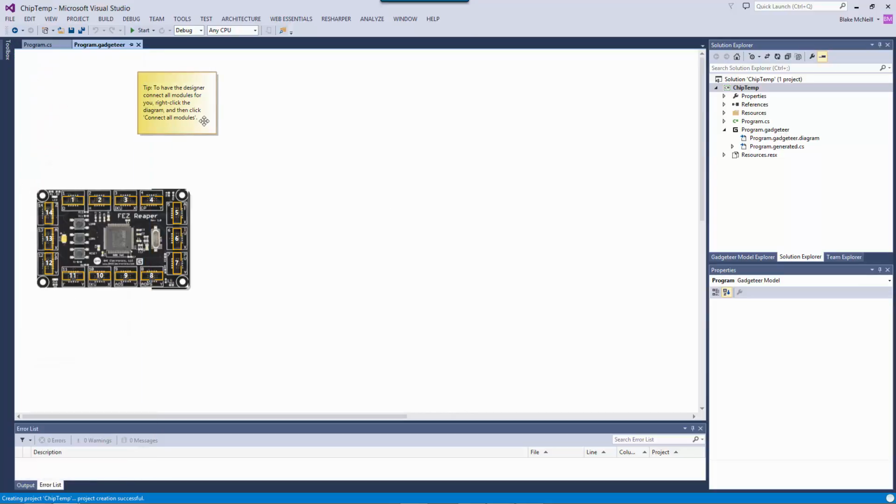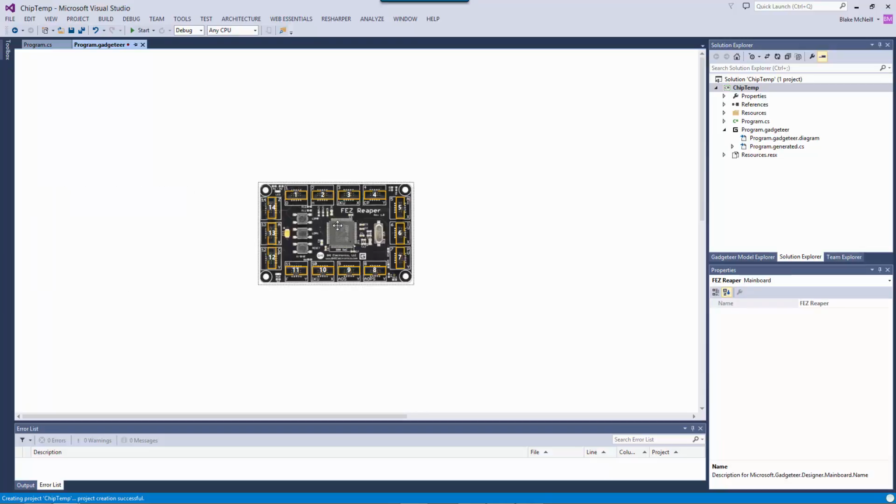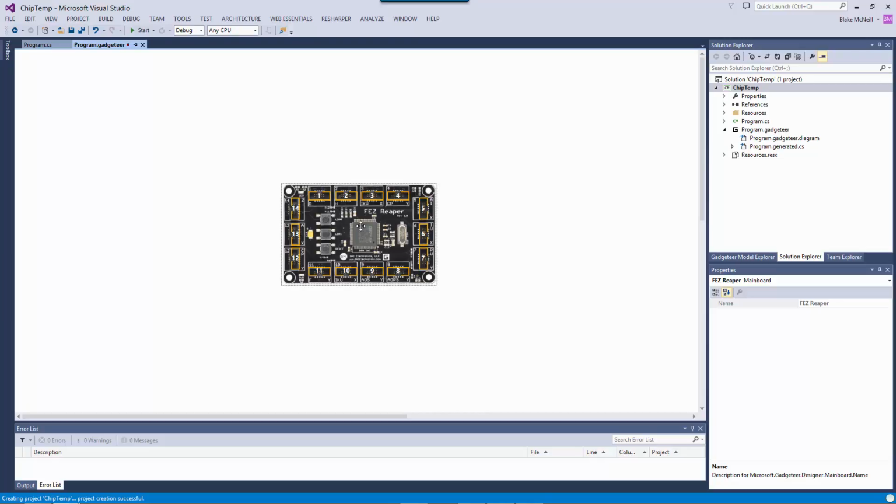So the designer, if you remember the old VB, or VB3, I guess, had this really nice way to build forms and stuff where you could just drag components on that you wanted. I mean, lots of tools have that now. Back then, it was quite revolutionary. And so with Gadgeteer, I'm able to start.